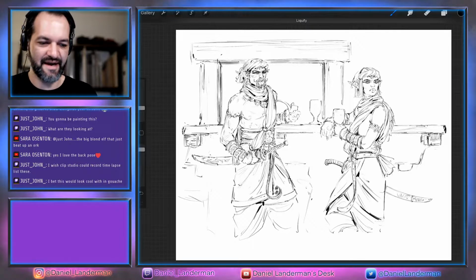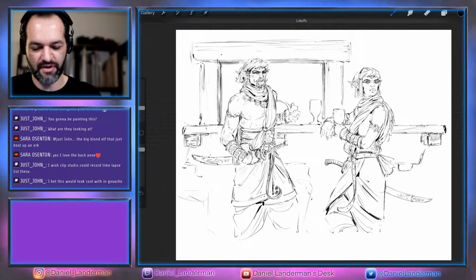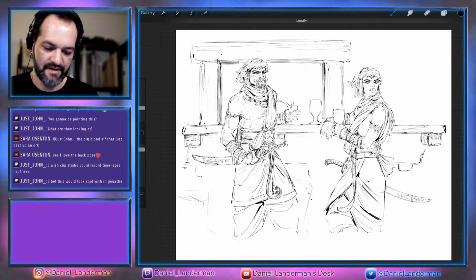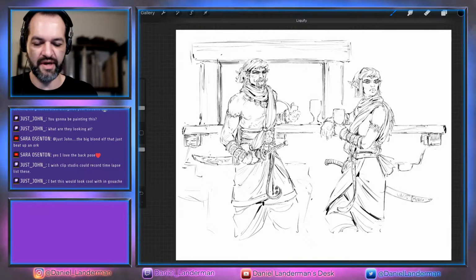I don't think I go as opaque generally as you're meant to with gouache, mostly because I didn't do any kind of formal training with it, whereas I took watercolor classes and lots of oil painting classes.